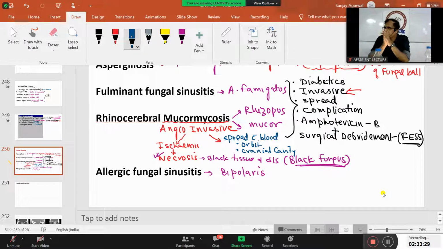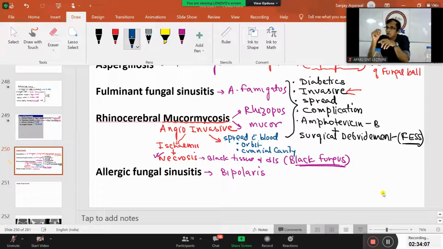So you must have heard a lot of people had orbital complication with black fungus, है ना? Orbit में उसके आंखें निकलनी. So this is very common. And brain में जाना रहता है. नाक, look at the name, rhinocerebral mucormycosis. What is the word rhinocerebral used? नाक से brain में is very common. Right. So this is very, very important. That's why in the COVID patient, lots of patients had orbital spread of mucormycosis, and very few had cranial spread also. अब करना क्या आपको?